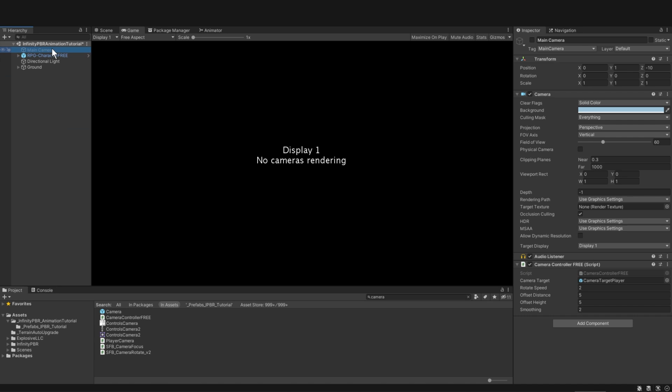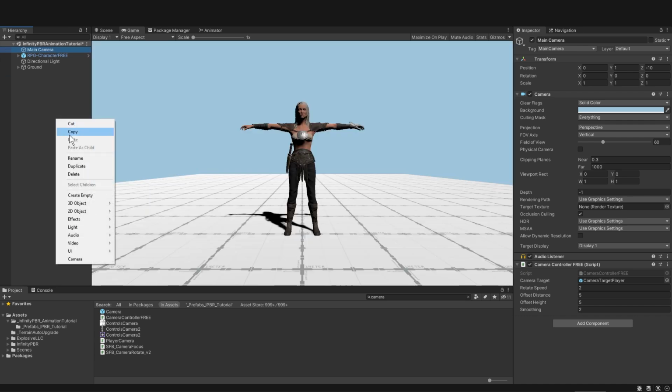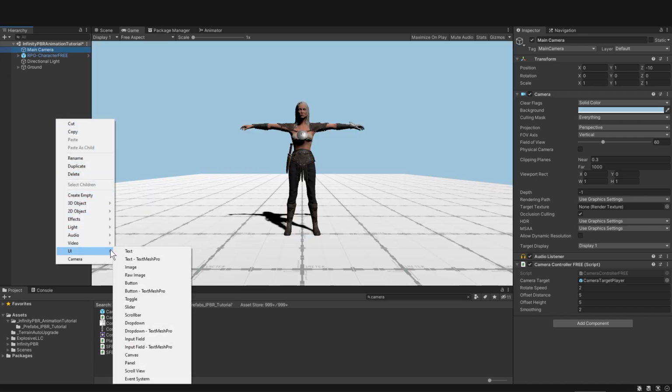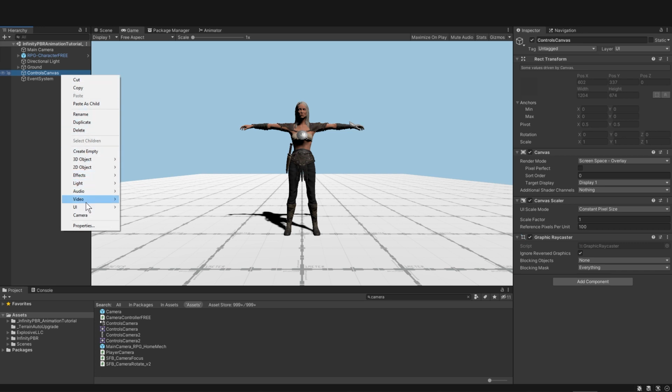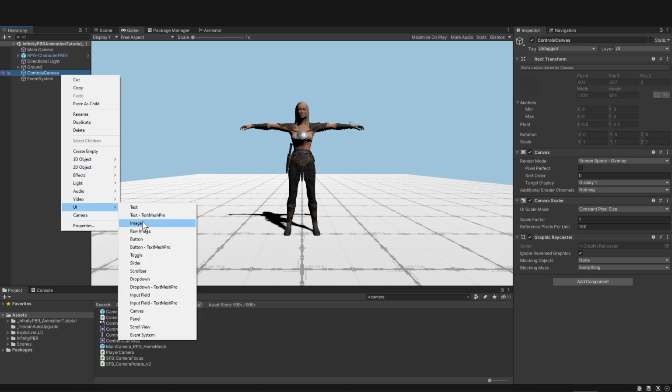So let's remake that. Right-click, go to UI, and then to Canvas. And then let's call this canvas Controls Canvas. Now, keeping in mind that I'm in the game view and not the scene view, go to the canvas and right-click, and then go to UI and add an image.